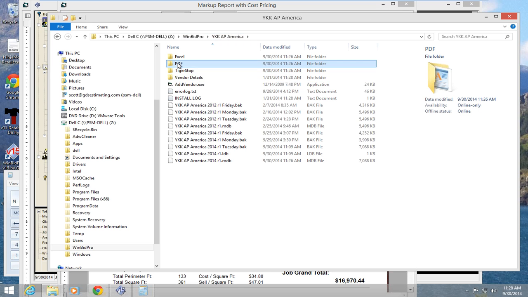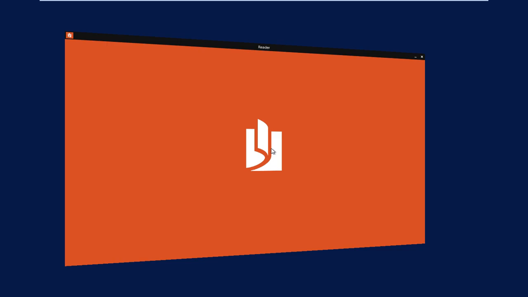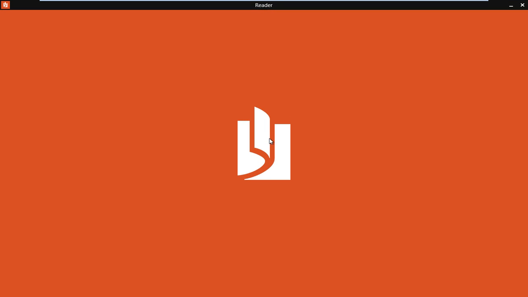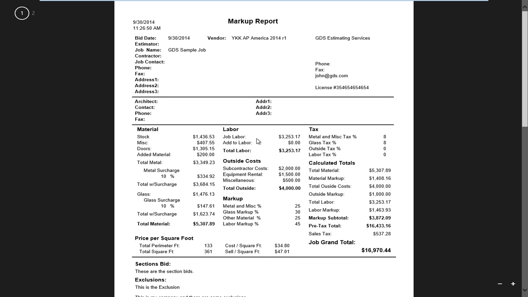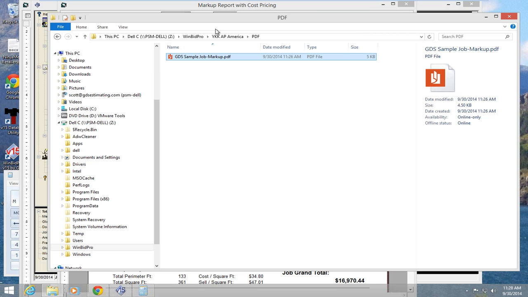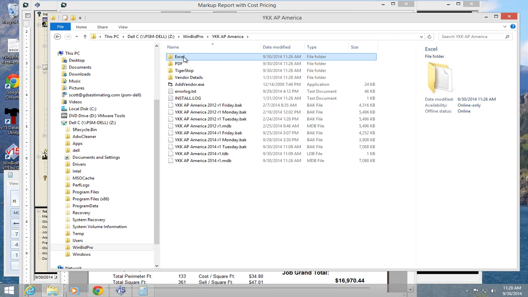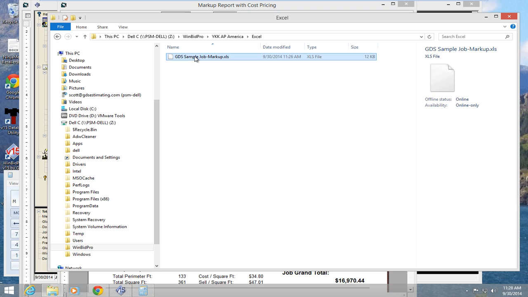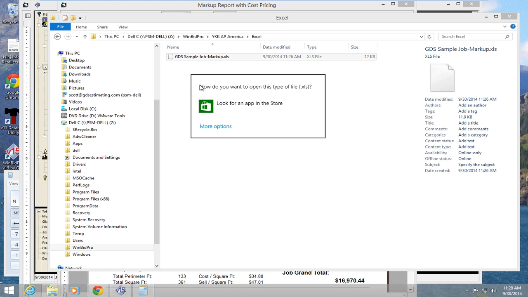My PDF, here's my markup report in PDF. And it looks exactly like it would on the printout, and it looks exactly like the preview screen. So then the Excel file, since I don't have Office, I'm not sure what it's going to want to open this with. Nothing.